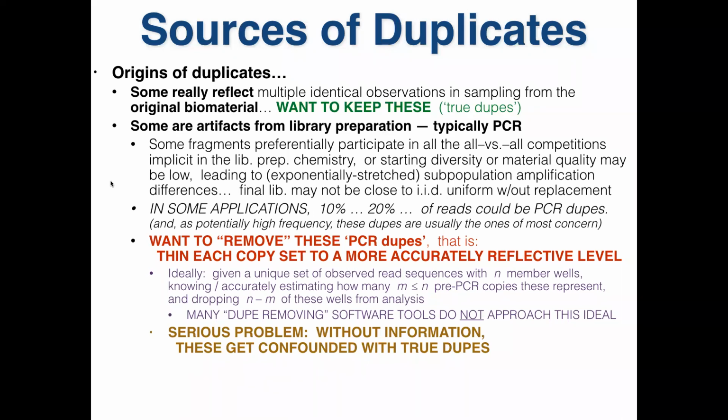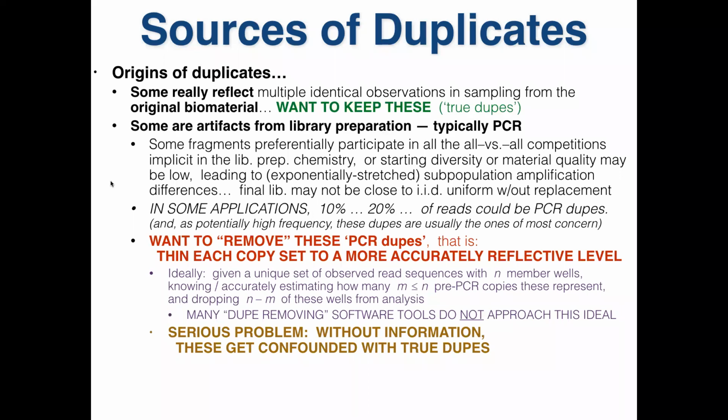And so some of these protocols can generate duplicates at appreciable numbers which are not reflective of biology. That could be 20, 30% of the reads artificially created by the PCR process. Some things have amplified, the other ones got lost, and so you end up with a subsample from the original that's even kind of replacing, not independently distributed units. You're actually just repeating and getting copies of the ones that survived.